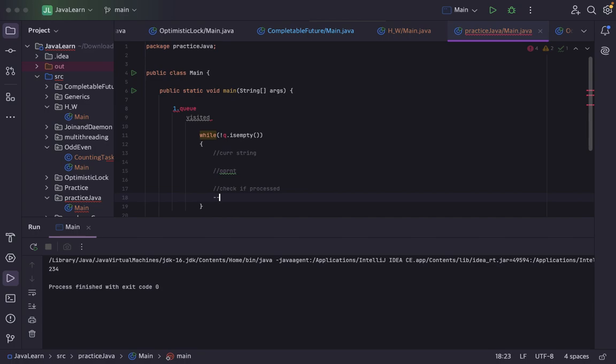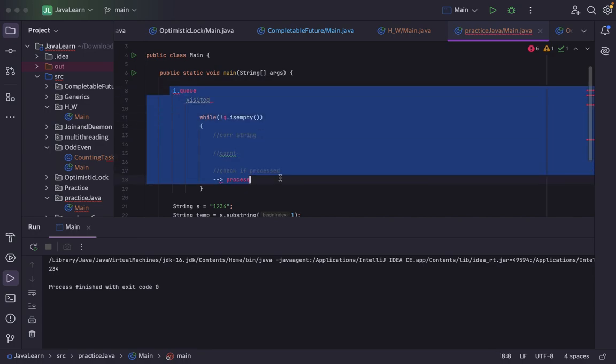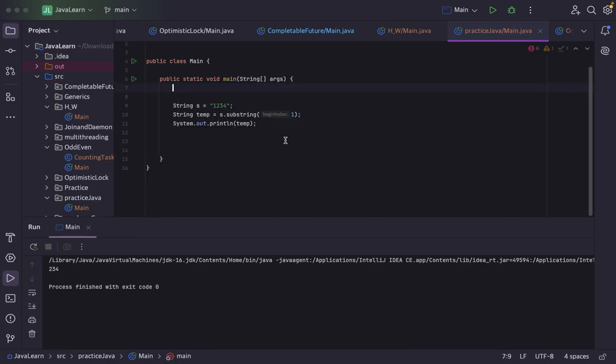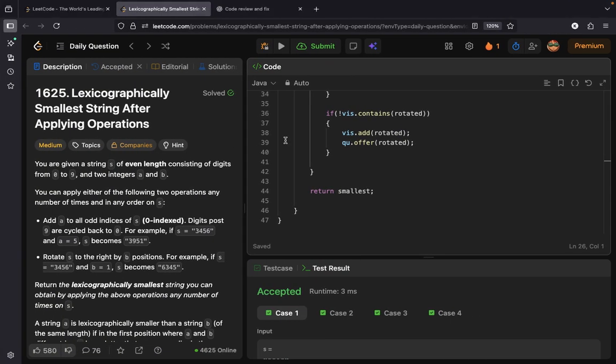If not, you process it, else you continue. So this is a simple BFS construct, and some string manipulation concepts are required. Fairly easy to medium problem, I'd say. Alright, thank you.